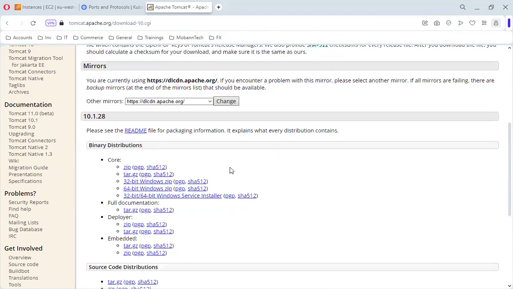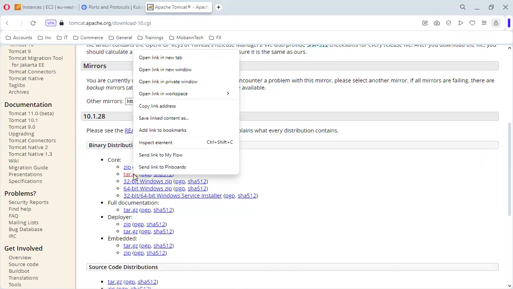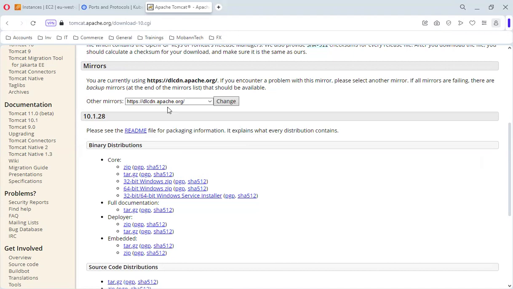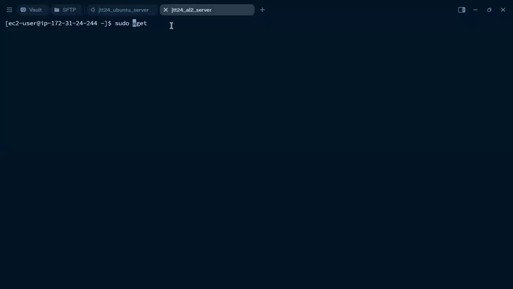So I want to install it on my cloud server, which is EC2. I will not click on it directly here. If I click it directly, it's going to download it on this, my own physical PC. But I want it in my cloud server. What I'm going to do is I'll right click and copy link address. Now come to my server. I'll use sudo wget and paste the link I just copied.